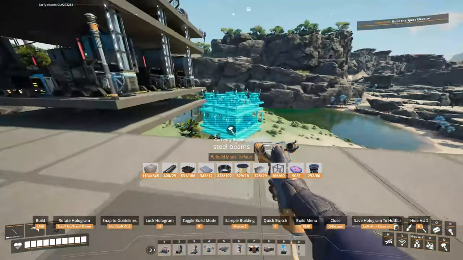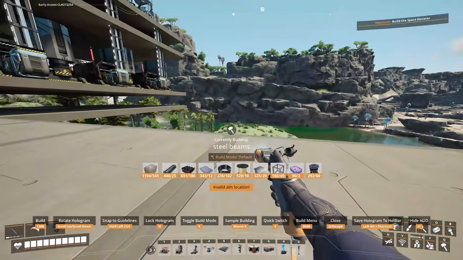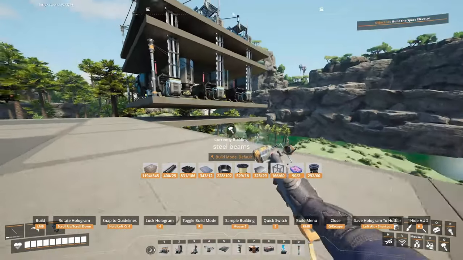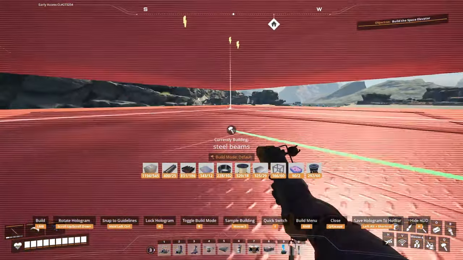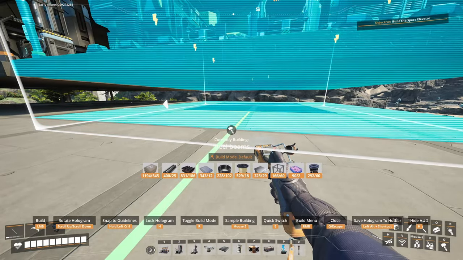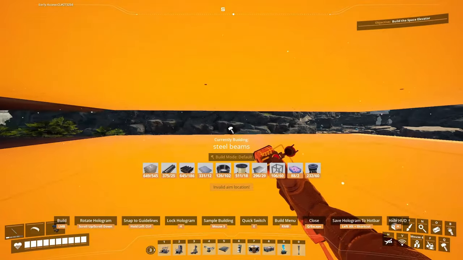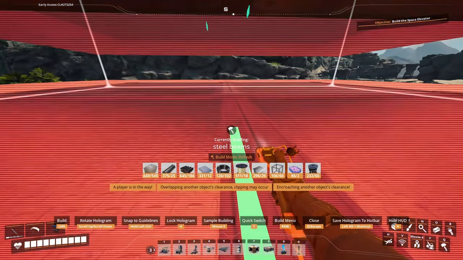I was gonna make 2 on either side and then just keep building this thing. Well, let's just start with one. Let's do a double, yeah, I'm fine with doubles. Make it 4 on either end. Make 2 on either side.